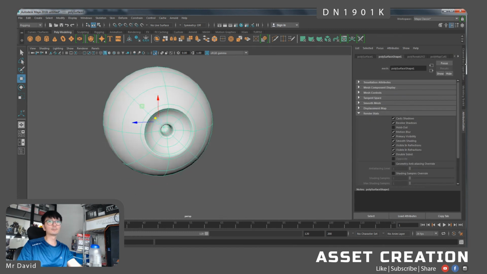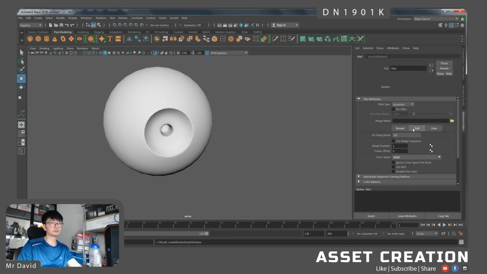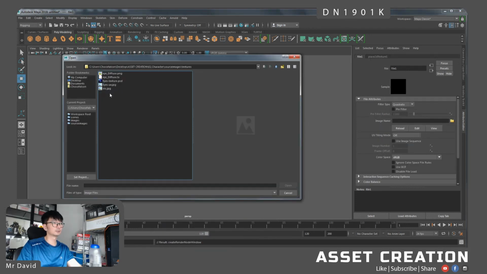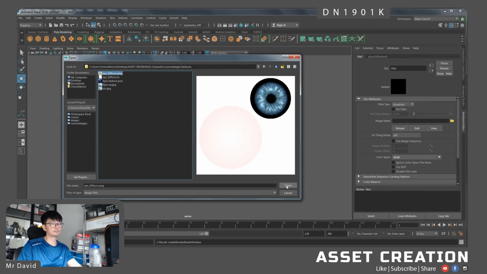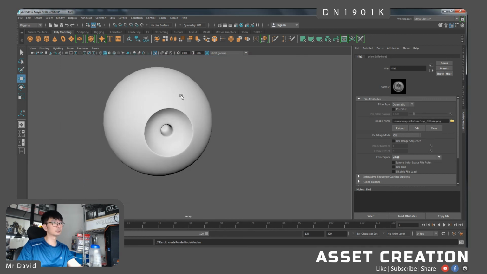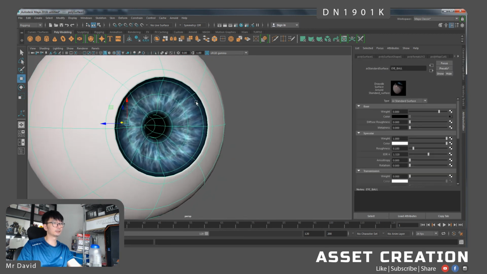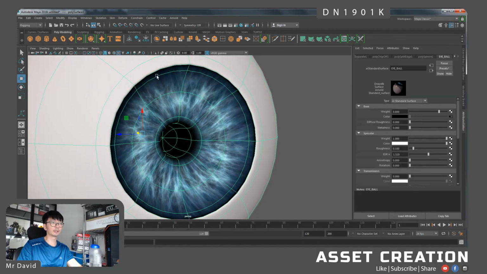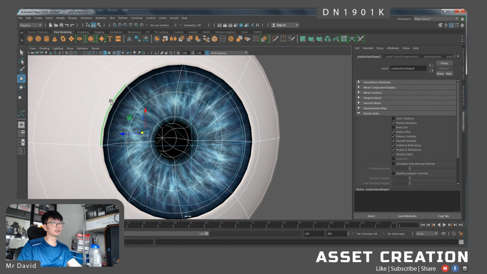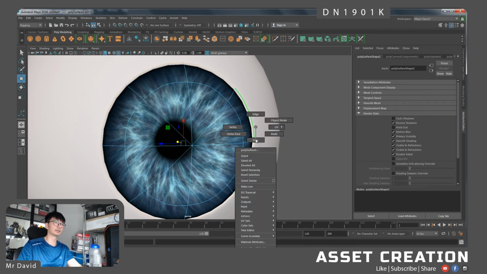Okay, so back to the eyeball, back into the material for the eyeball, and the colors, files, texture, iris, diffuse texture, and that's it. That's what we have. Okay, so remember earlier on that I mentioned about this edge that I have to bevel, sorry, not bevel, connect, right? So imagine without that line, this iris will actually bleed over the eyeball. So this line that I add in helps to hold the iris in shape.